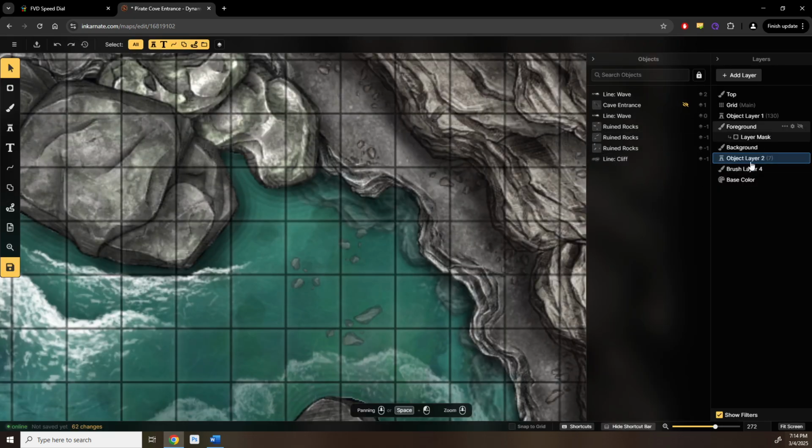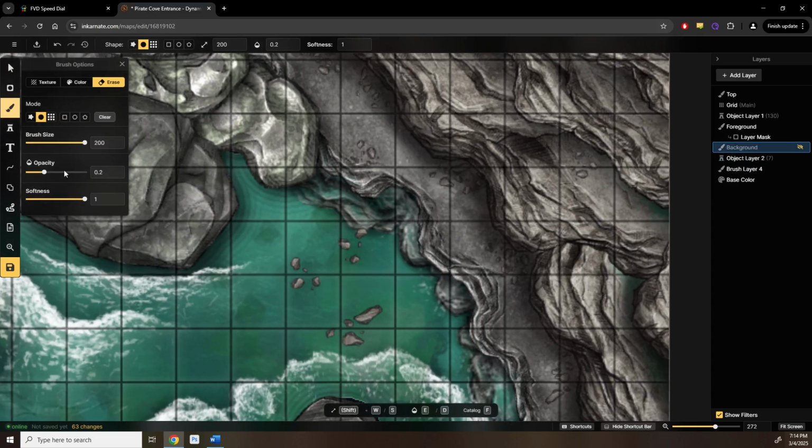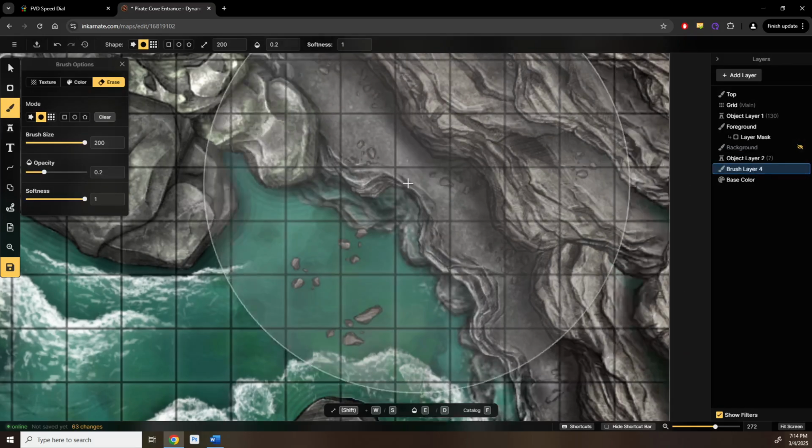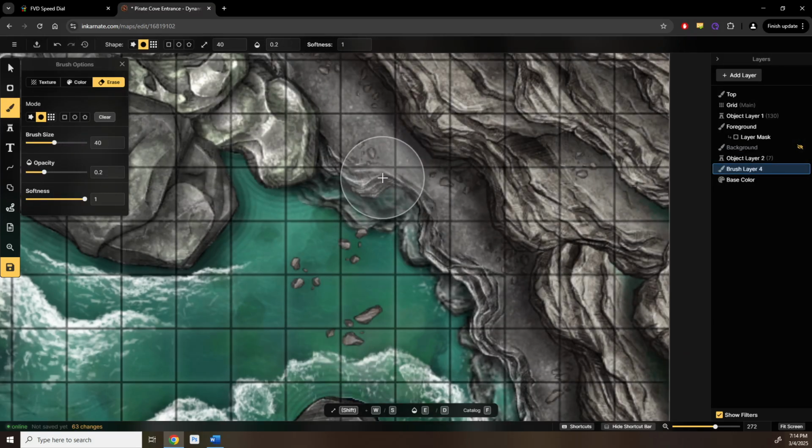Let's try something real quick. Let's see if we go to this brush layer here and we just erase. We need to erase with full opacity. There's nothing there.